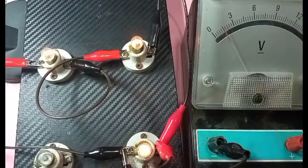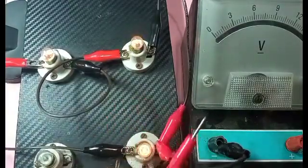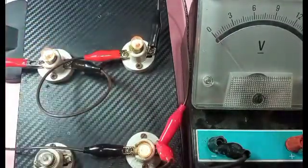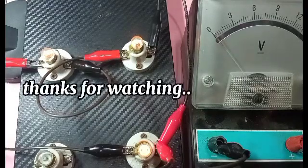The total voltage of the circuit is equal to 4.5 volts — meaning each bulb gets 1.5 volts, for a total of 4.5 volts. That is 1.5 multiplied by 3. We've also proved that total voltage in a series circuit equals the sum of the individual voltages of each component — in this case, lamps. Hopefully this video helped you analyze and understand the rules of series circuits, as well as how to use the voltmeter. Thank you very much for watching, and have a good day.